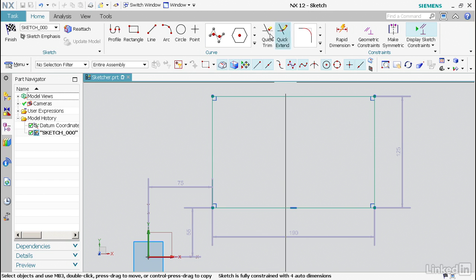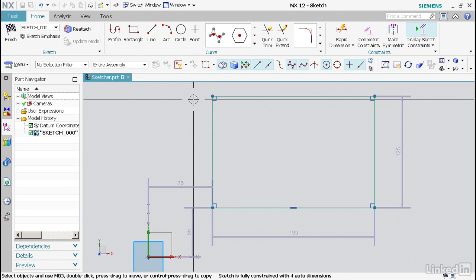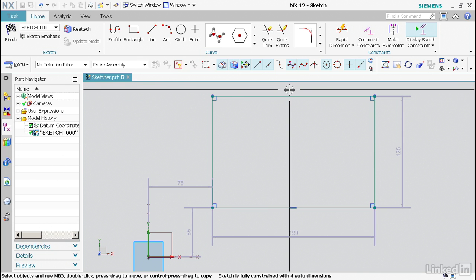Now that I'm back inside of my Sketcher, you'll see once again, at the top, it tells me I'm in the Sketch application. I have all of my various tools, as well as my selection intent. You'll notice once I'm in the sketch, I'm in a tool. So the selection intent becomes very important. This is part of the overall NX universe where, depending on the application I'm in, the tool that I'm in, the selection intent, once again, is going to change based off of that application.